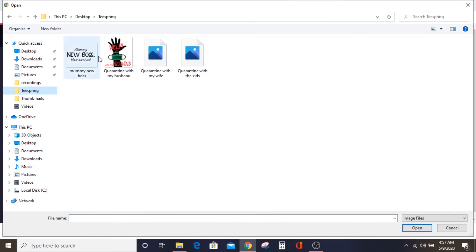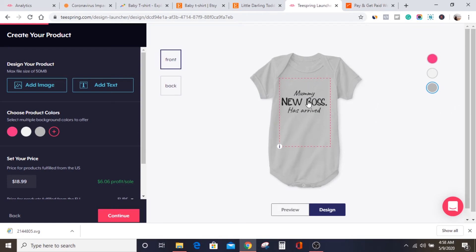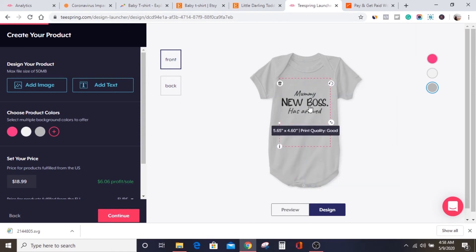Now we're going to pick a design I've already made, upload it on the shirt, and you can see how it looks — it's still a simple text design. One thing to point out: once you upload your graphics, Teespring will let you know if the quality is good enough for printing. You can see it shows print quality is poor here, which means I need to re-upload better graphics. When the shirt is printed with poor quality, the print will not come out well. So when designing, make sure your image resolution is very high so that the print quality will still be very good.